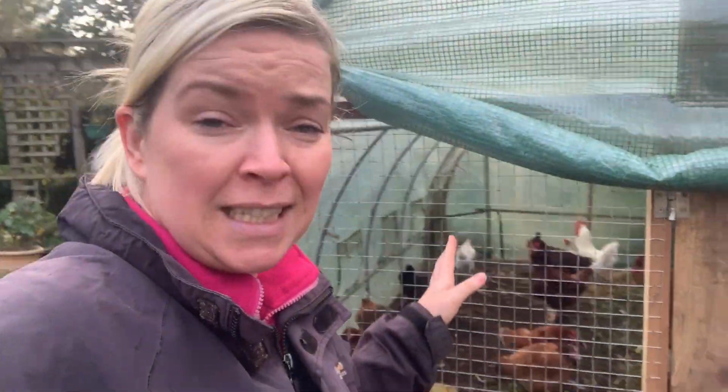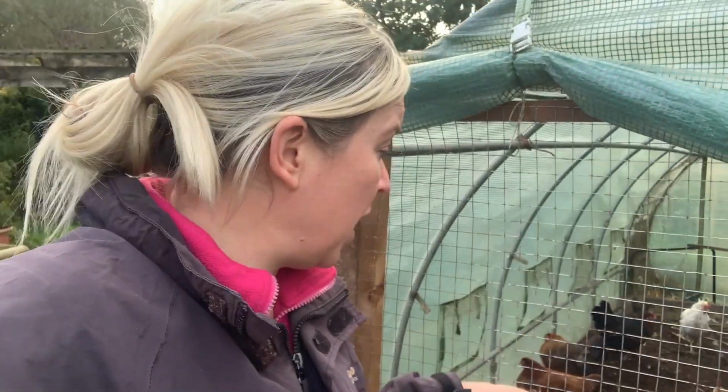So lots has changed. The birds are inside. As I say, this was full of the end of the tomatoes that I just didn't get to, and that's fine because the birds are enjoying them, and we're coming in here every day, feeding them, checking on them, clearing some space. They've got straw at the back, but they're absolutely loving these beds here because they're just dust bathing in them all the time, and I guess it's just free fertiliser for next year for me.